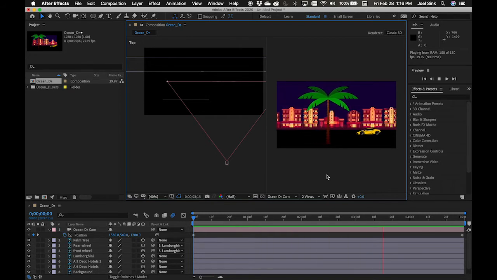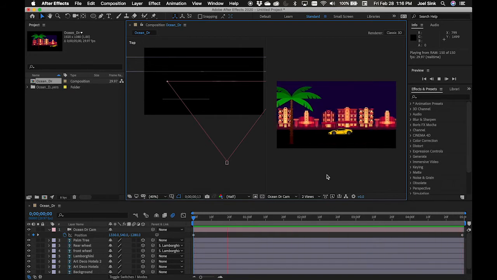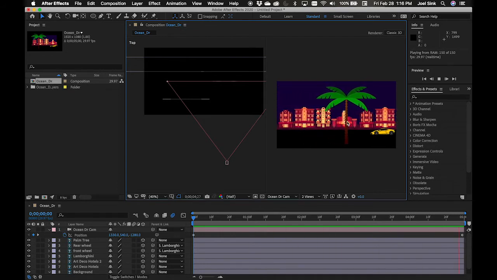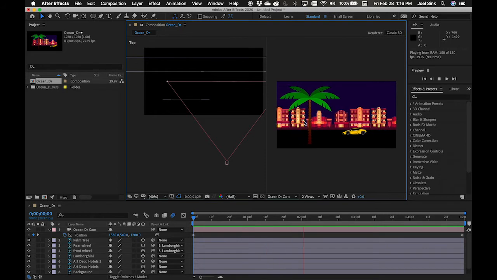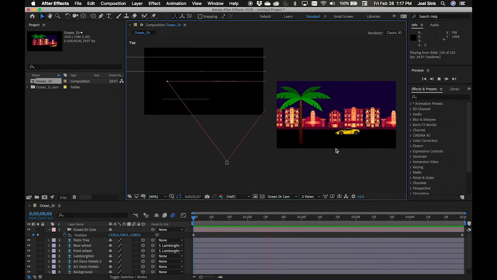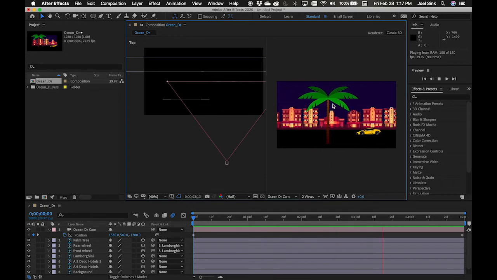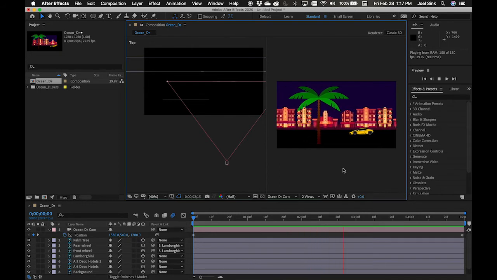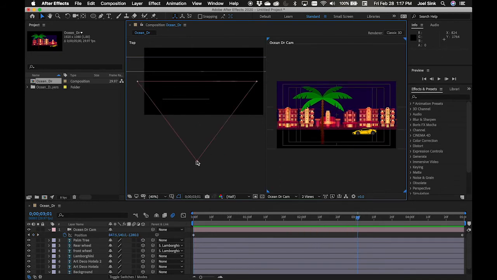So this is actually looking pretty good. This is working out kind of nice, and you can see that there is some parallax because you can see the palm tree. I'm not animating the position of the palm tree or any of the hotels or anything. I'm just moving the position of the camera. So you can tell that that difference in Z space where we moved everything and spread everything out really is working for us. In case you guys don't remember that, again, here's my camera.